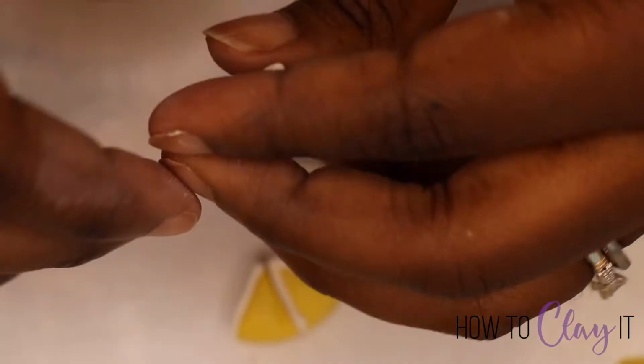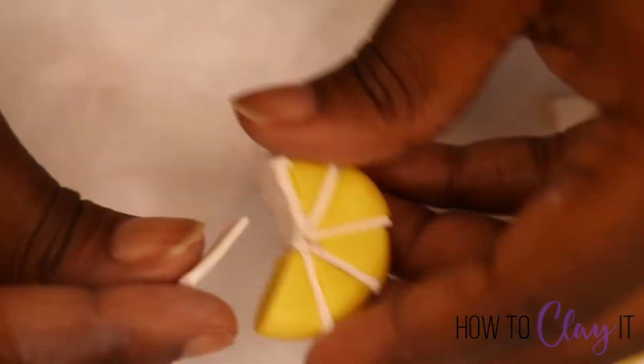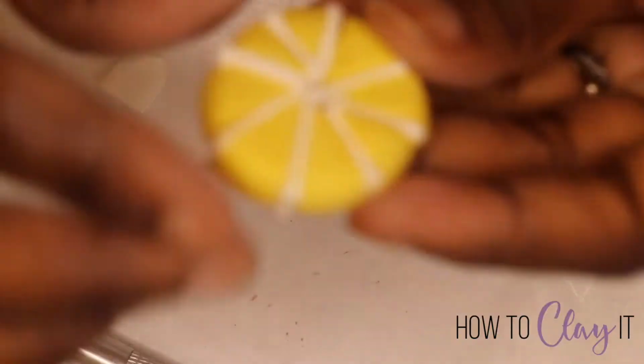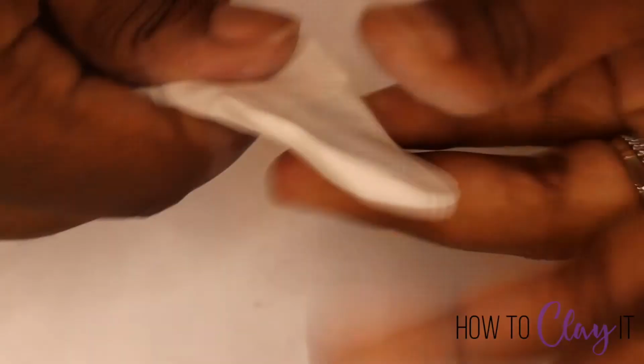I'm going to take a piece of that also and just roll out a little log to add to the center of my lemon. So once I have all of those put together, I'm going to take some white clay and roll it out. And I'm just going to cut out a piece to add around the entire edge of the lemon.